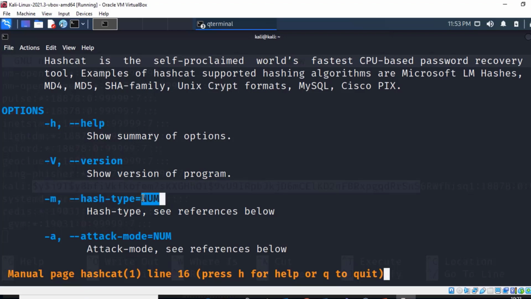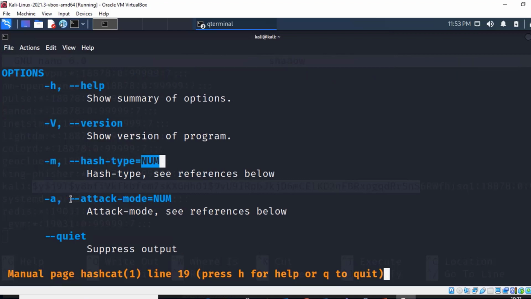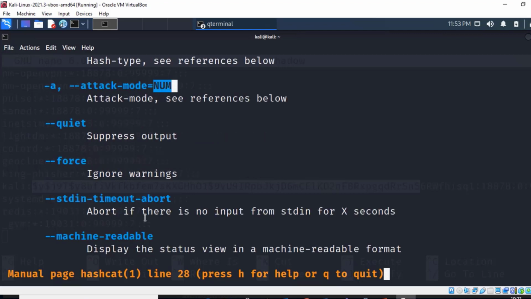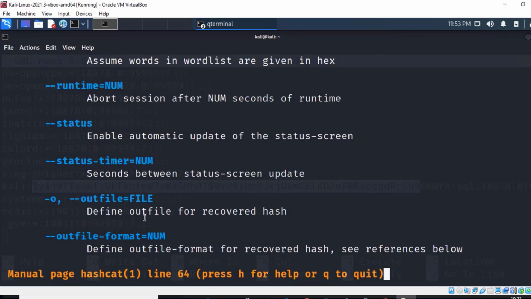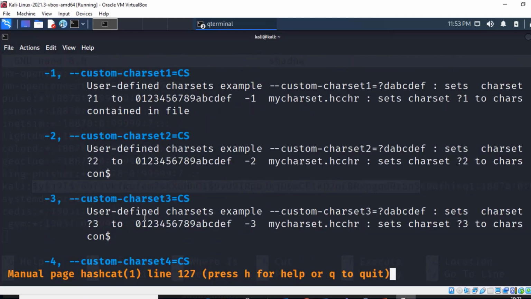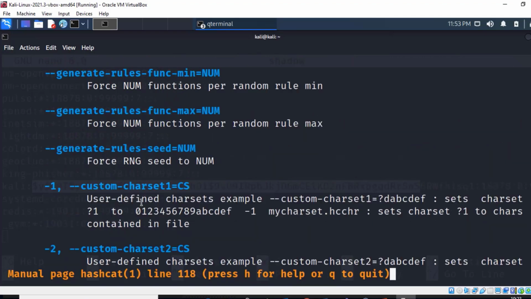And we give -a, that is the attack, what type of attack we are going to perform. Again we have to give a number, and we can see the meaning of this number here. So we did almost the correct thing, but due to the limitation, we are giving 0.